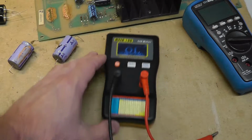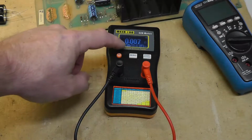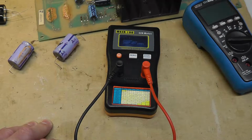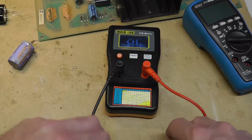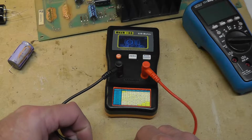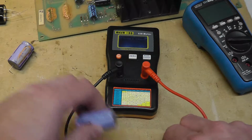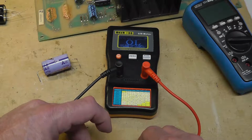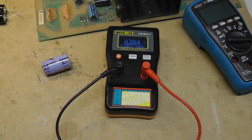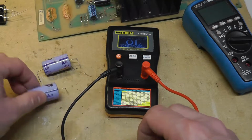Alright, so I don't really love this ESR meter, but at least as far as comparing things, it should be somewhat decent. Zero out my leads. Alright. So our A capacitor, and you definitely want to discharge or short the cap before you do this. Our A capacitor is 0.249 or 0.25 ESR. Our B capacitor, which looked like it was leaking more DC voltage through, or not blocking it as well, 0.26. So very nominal difference, I would say, as far as that goes.